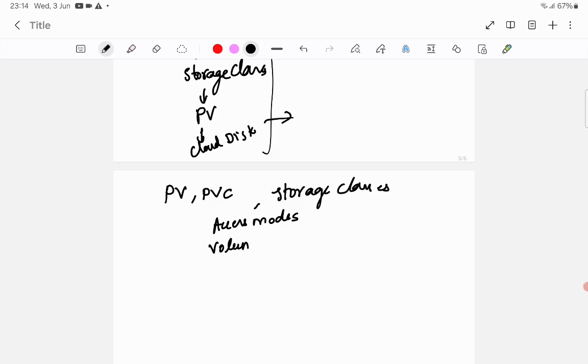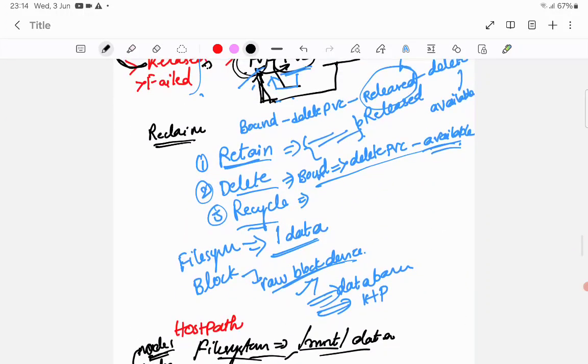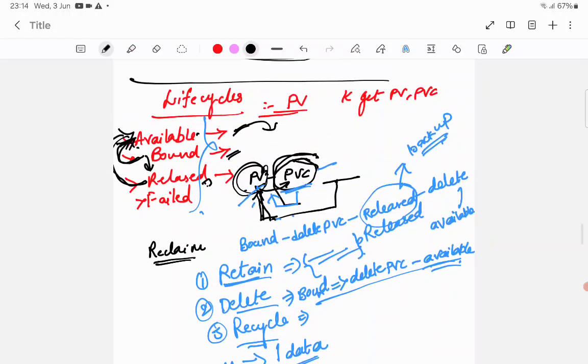We have also seen volume modes, which represent block storage or file system storage. Reclaim policies determine what happens after deletion: Retain, Delete or Recycle. We have also seen the PV life cycle: Available, Bound, Released, and Failed.